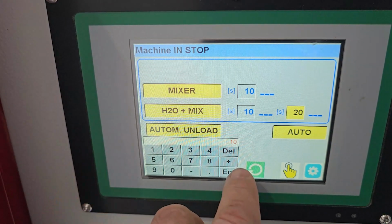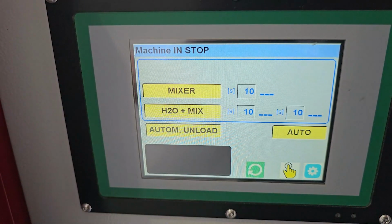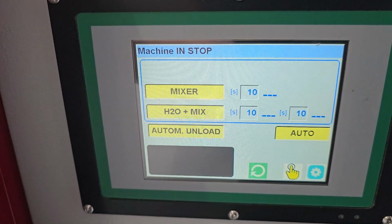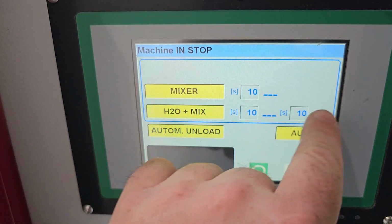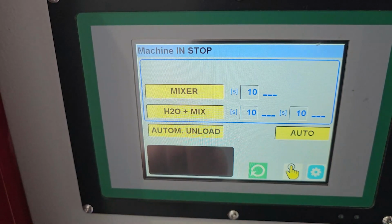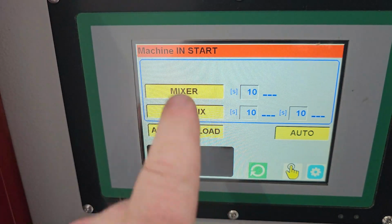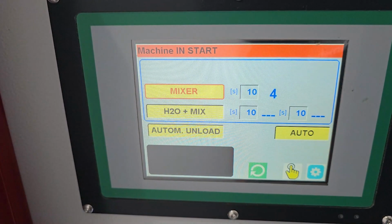Basically it's just a matter of working out how long you want these things to run to determine what consistency you want your mix before you unload the hopper out to the machine or bunker that you're feeding to. So in this case, you're going to see these numbers start to count down, and the countdown will appear by these lines here. So what we do is we press the start button, the machine will show and start, and you've got the cycle starting. So it's starting to mix.